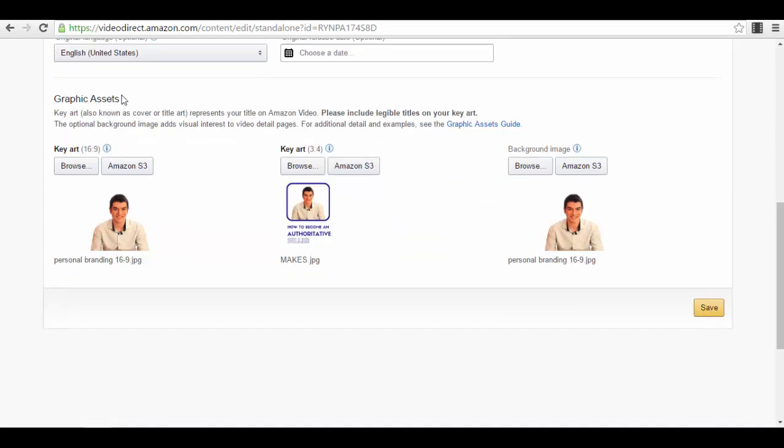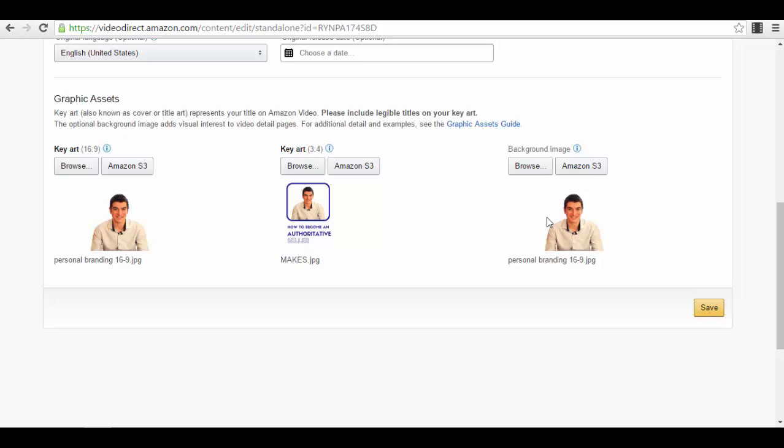And then you have the graphic assets, the background image and the poster of the video that I've talked to you about. As you can see here, you will have the background image, which has to be 16:9 ratio, and I've created one like this. Then you have the poster, and I've created one like this, which has to be 3:4 ratio, and then again the background image that is 16:9.